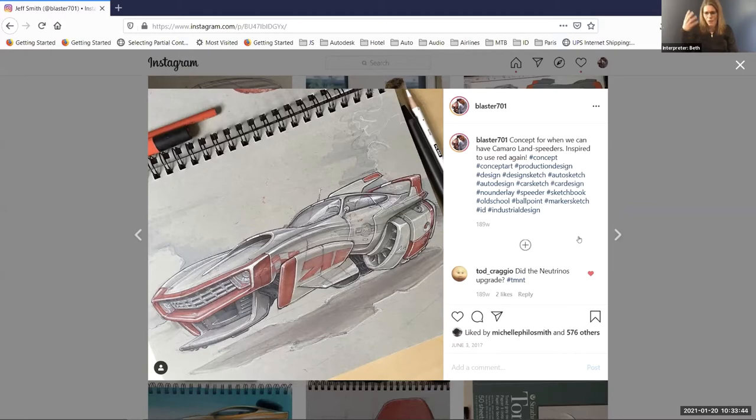And I have this interesting theory in my head. If I can't think of something to draw, I pick sort of a classic muscle car and make it a flying speeder. So if I don't, you know, have something creative to do, that's what I do. So it makes me draw. So if that helps you to find out a way to make you draw, great. So I did this drawing. It's one view. It's one direction. And I haven't thought about anything else. No top view, no side view, no rear.